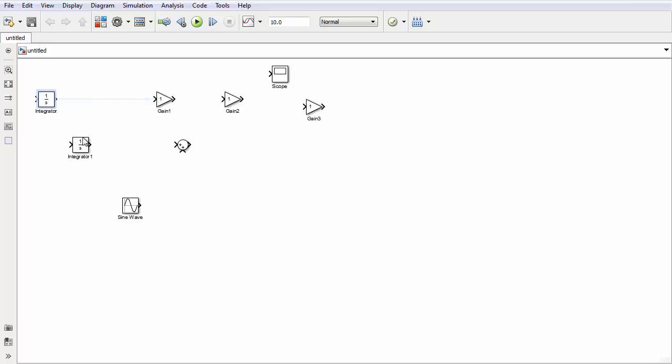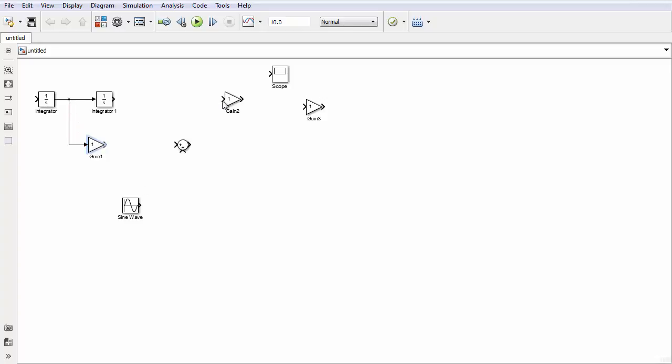To connect 2 operators to each other, for example, these 2 integrators, you just need to select one of them and press the Ctrl key down. Then select the other one. Here it is, they are connected to each other. So let me complete the connection here. I just need to connect the wire of this gain to this wire.